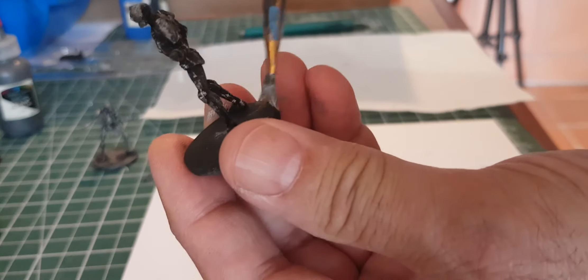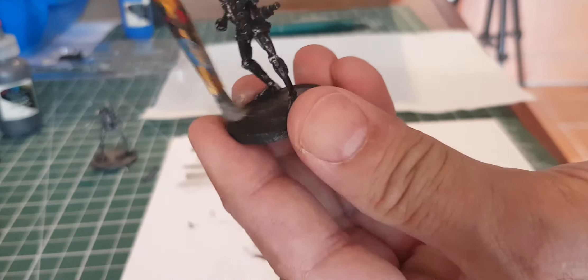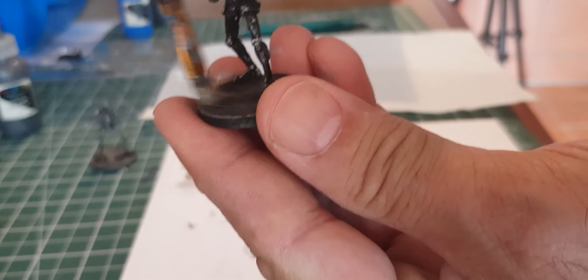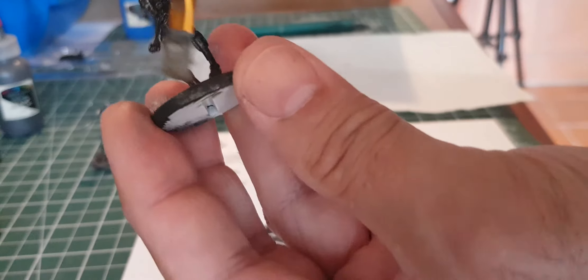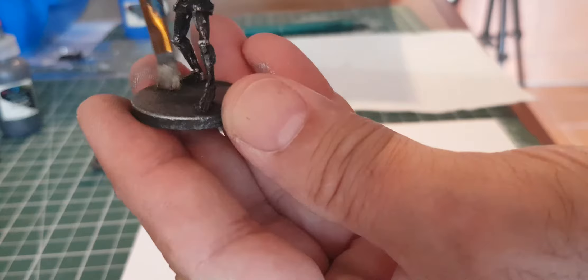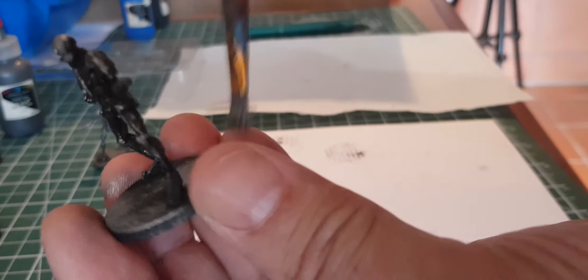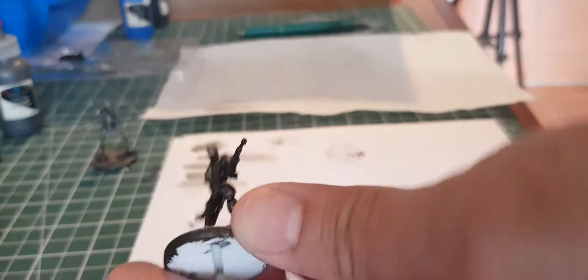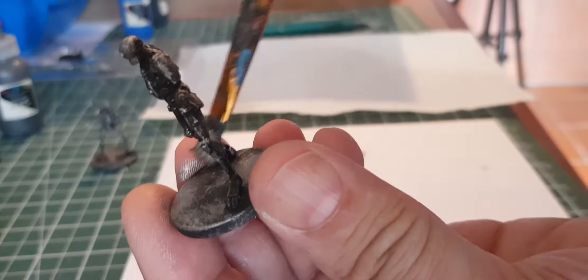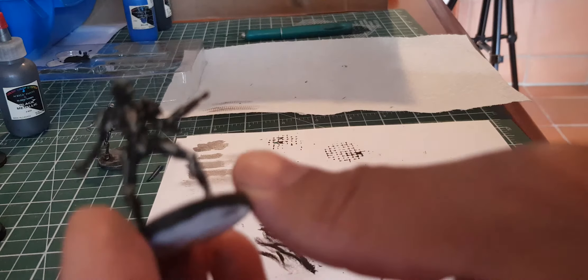Do the base too — I mean if you're not going to do anything super special with the base, no specific plans, throw some silver on there. It just gives more texture and depth to the base. These are the new Raybox resin clear bases that I painted on the bottom. They have an actual groove, and if you had a tabbed miniature you can use that — in this case these are currently not tabbed.